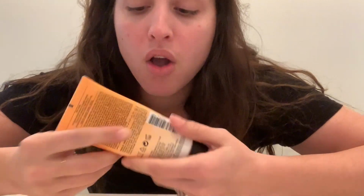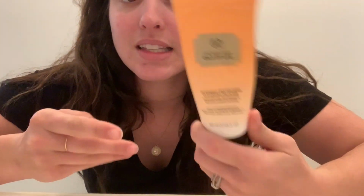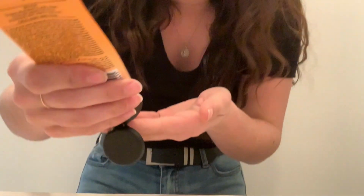And basically what this product does is it helps to get off the extra makeup that I didn't get off maybe in the shower, or just in general, it helps to clean my skin or take the layer of oil or dirt that was on my face throughout the day. So this is literally all I use. I do this, and then I use a moisturizer that I'll show you too. But let me just do this.